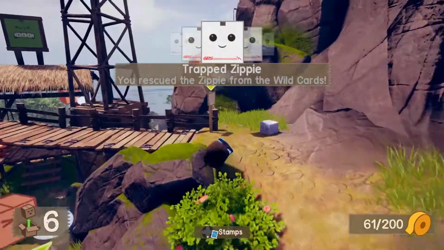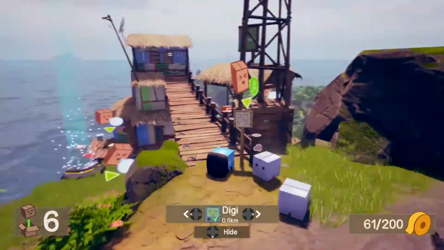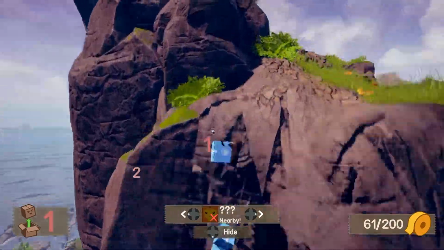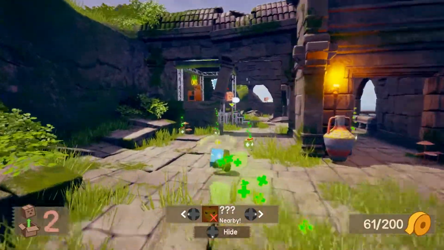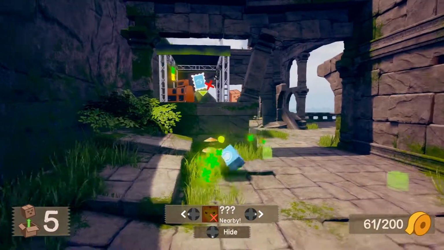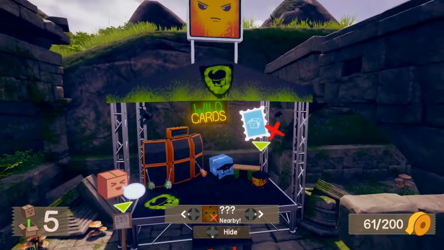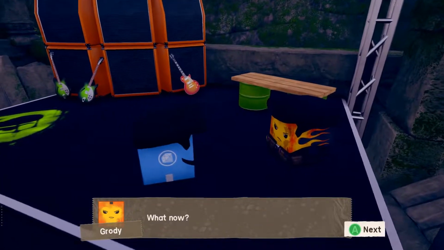All right, let's see. So somehow, we have to find our way to Grody. Where is he? There he is. Ooh, we're way up here now. Oh, well, I guess that makes sense. He is at the top of the mountain. Alright guys, this is it. We get to fight Boss Wild for the last time. Bring it on!